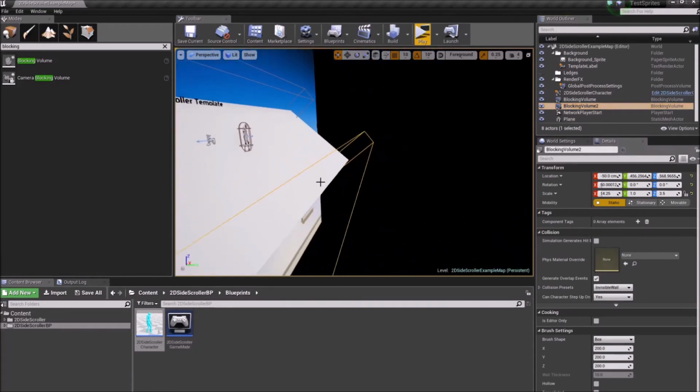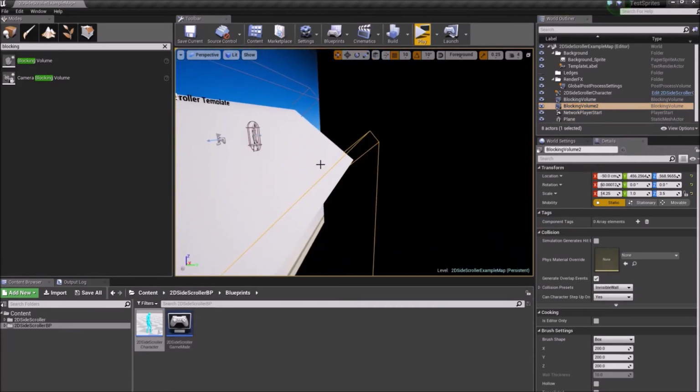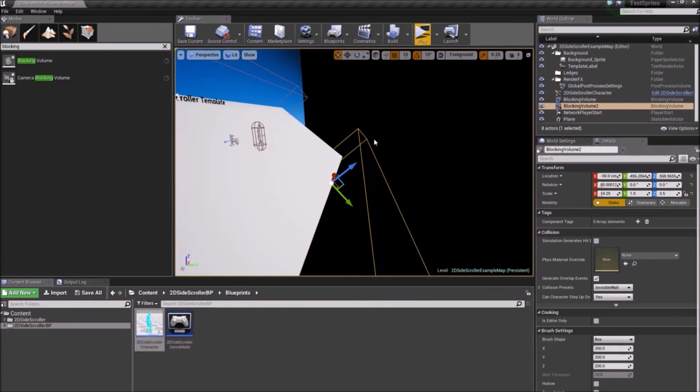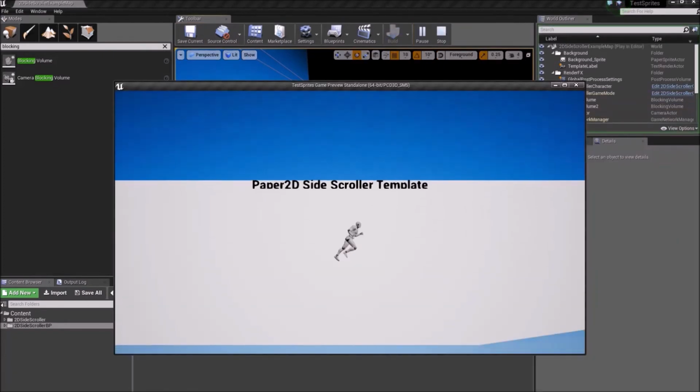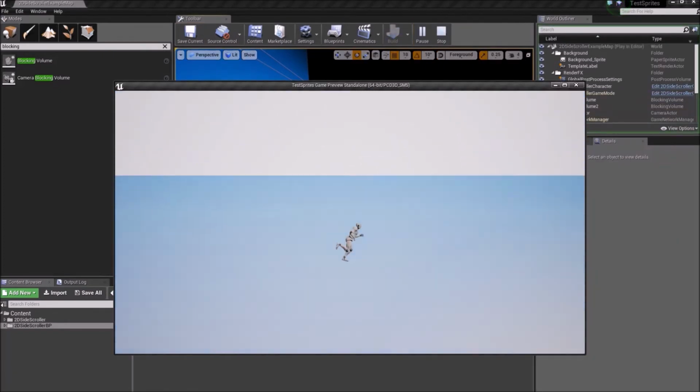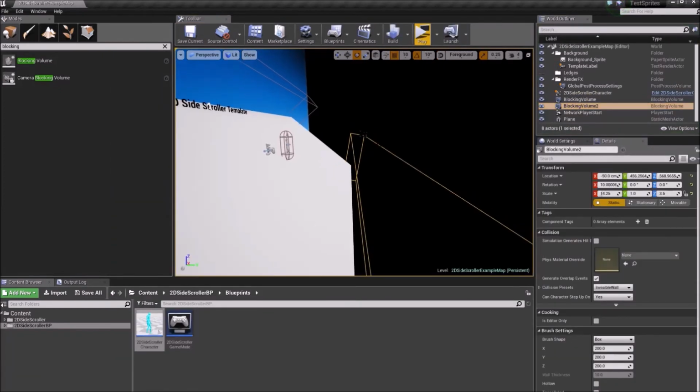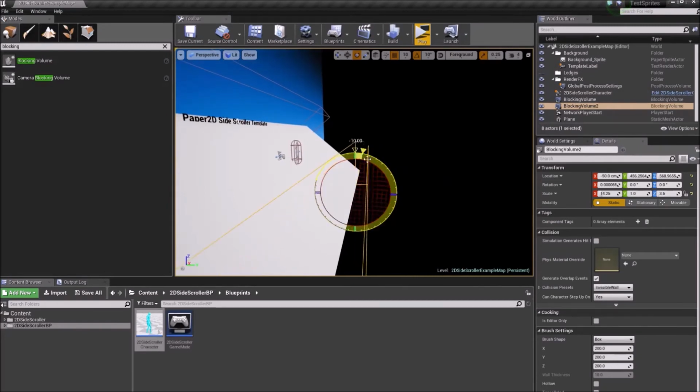Okay. Yeah. Remember we changed the walkable slope line? So we can actually traverse it. So we need to put it like this. That way. Oh, I think we need to change it a little bit more.